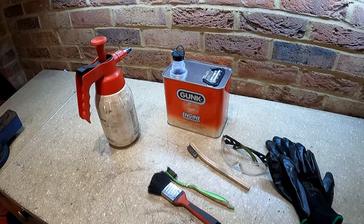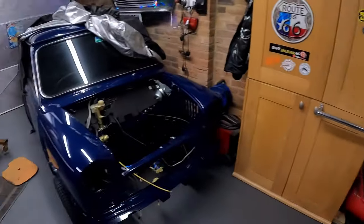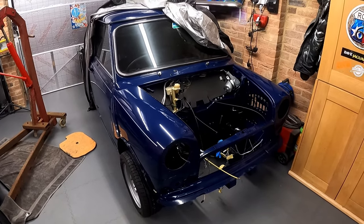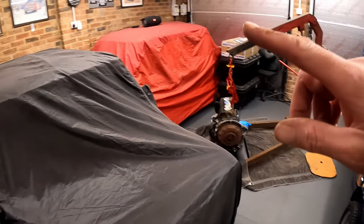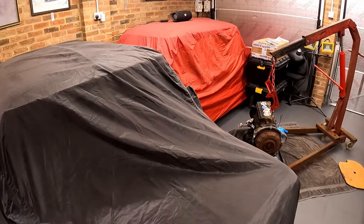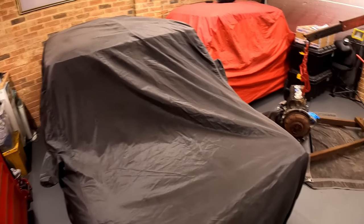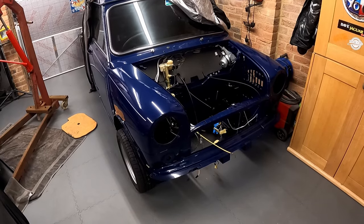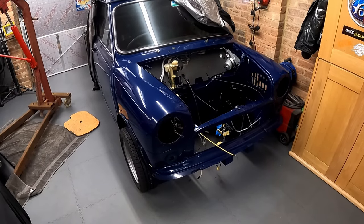Now, let's just have a quick look at the engine. Oh, let's have a look at the Tardis as we go past, actually. So the one thing about covering cars up, if you ever get bored of your Minis, like you do, you lose a bit of mojo and that sort of thing, just cover them up for a few weeks. And when you uncover them, you just go, wow, doesn't that look great?